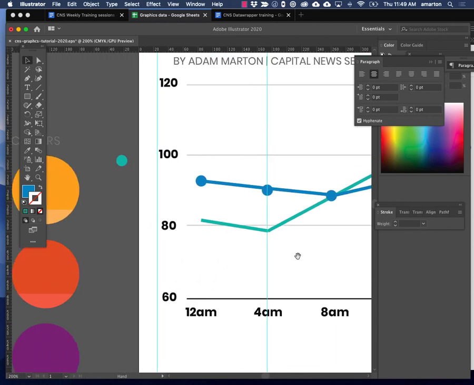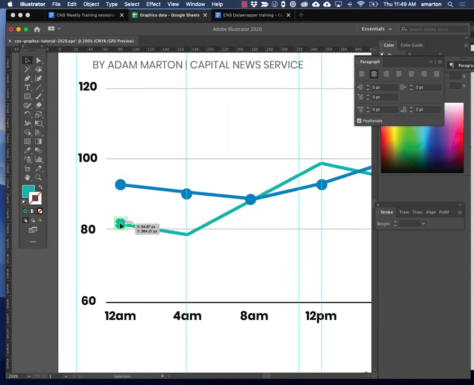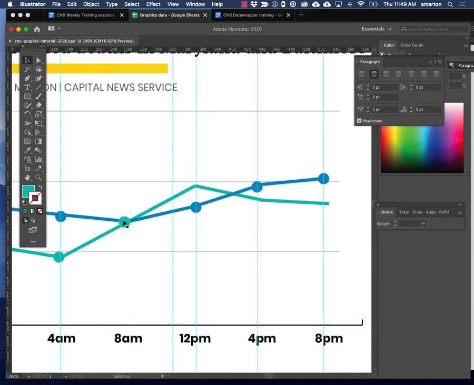Okay, great. And so then I'll just do that same thing with my green ones here. Just try to get these in the right spot. So again, this is just a customized way to add data points along my graphic. So that's a place where the data lines up, which is nice.